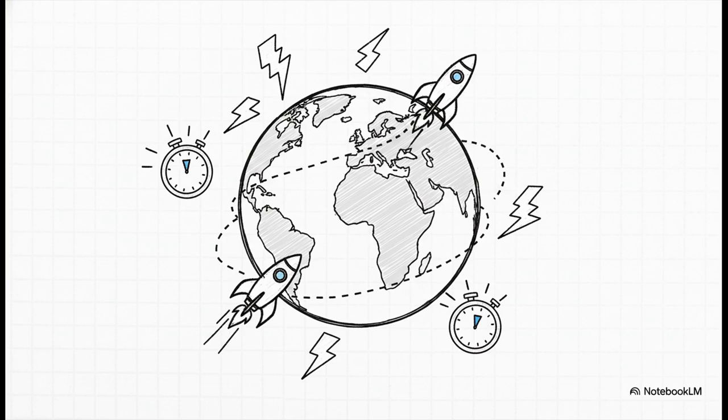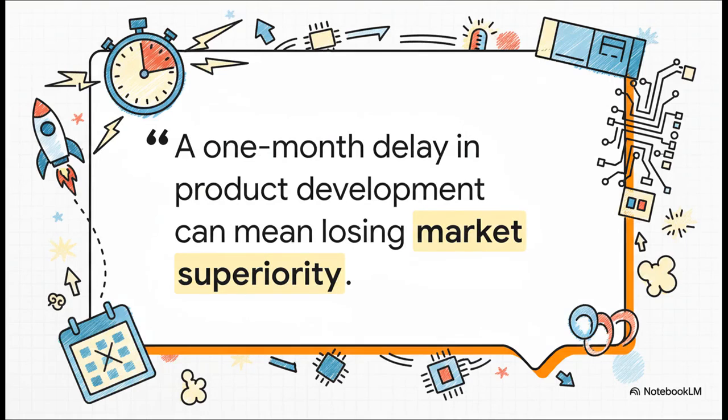You see, in the tech world today, it is a global race to release the next big thing. Companies are facing shorter and shorter product life cycles, and this immense pressure to develop faster, better, and way more efficiently than ever before. And the stakes? They're incredibly high. We're not just talking about minor setbacks here. A single month's delay in getting a product out the door can literally be the difference between leading the entire industry and just becoming a footnote in its history. The pressure is absolutely on.